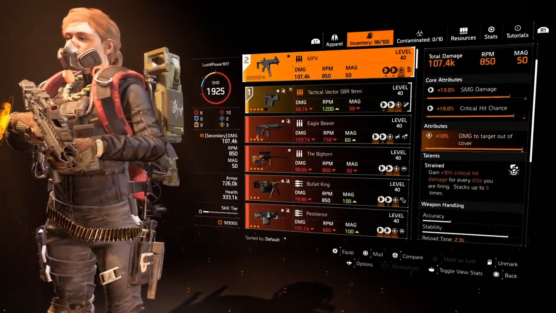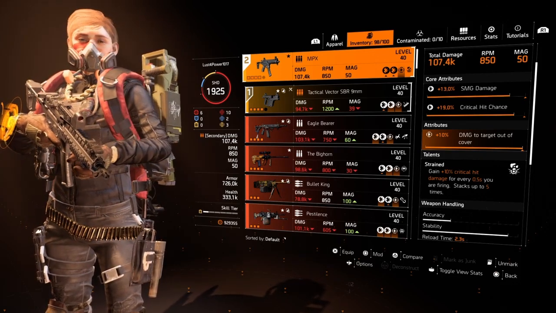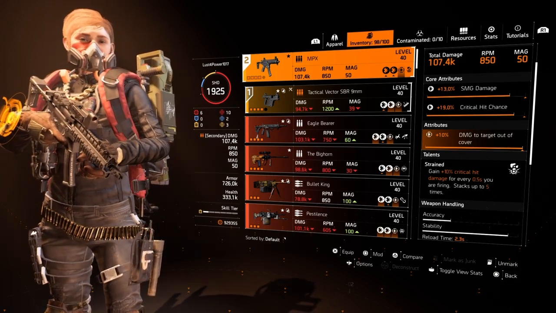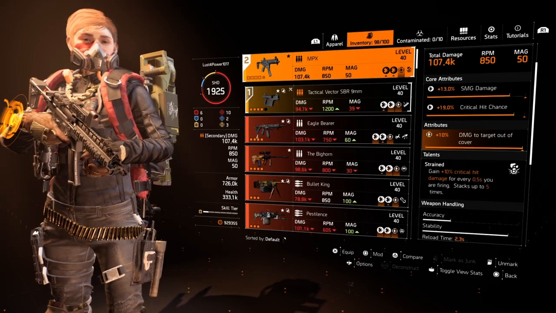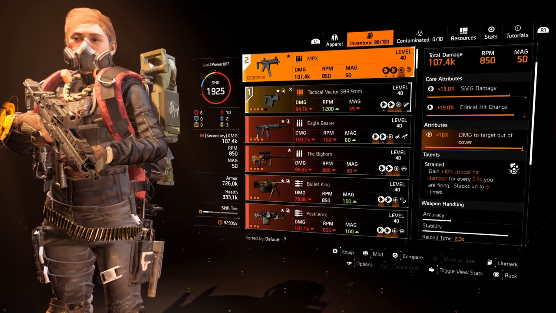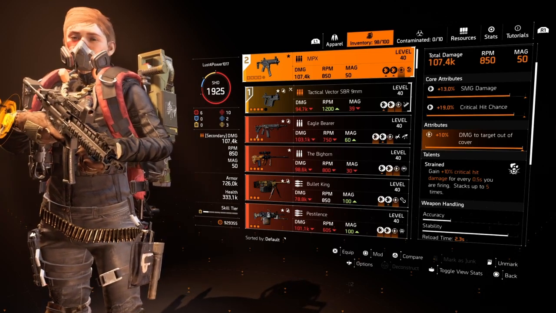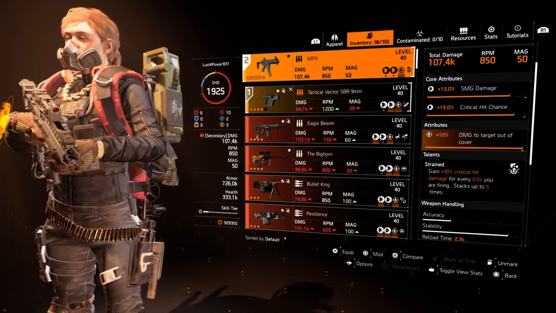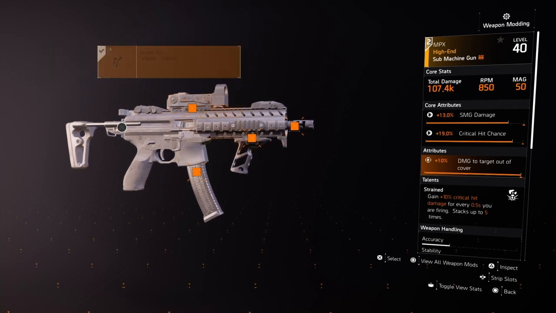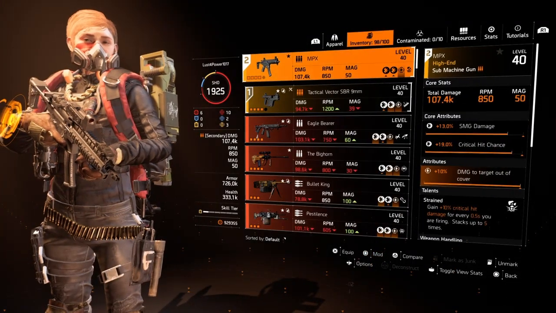Alright, this is the MPX. It's getting a 20% damage buff next update. It's hitting at 107. We got 13 SMG damage, 19 critical hit chance, 10% damage to target out of cover, and Strain. Gain 10% critical hit damage for every 0.5 seconds you are firing. Stacks up to 5 times. Strain is absolutely good with this gun, and y'all seen how much damage it was already outputting even before that 20% buff. This gun is going to be insane. We got 5% critical hit damage, 10% stability, and another 5% critical hit damage mod.